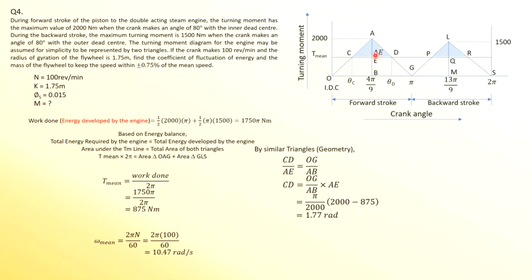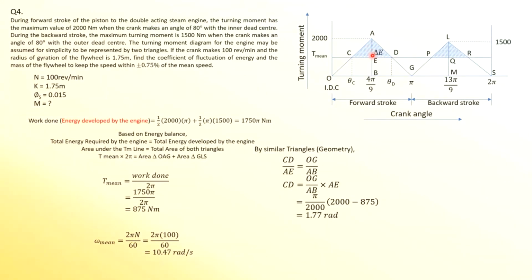Based on this, we will be able to find the base. Why do we need to find the base? Because when we compare these two triangles above the mean torque line, which is shaded here, to find the area I need to know the base. Since the greatest fluctuation of energy, delta E, is based on this larger section above the mean torque line, we only need to find this area and no need to find the other. To find this area, you have to know the base as well as the height.